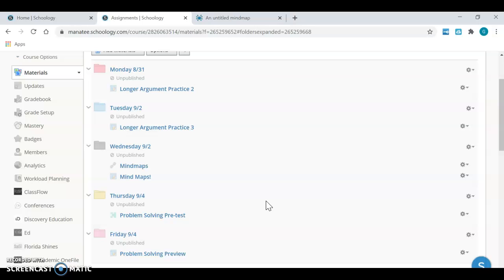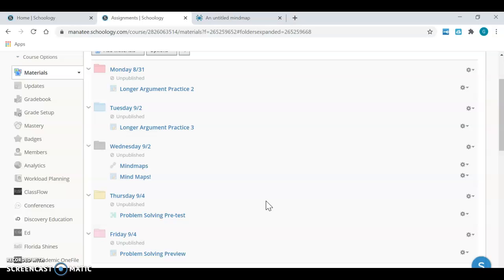Friday is 2 problem-solving problems, and I call this the official preview. While we do a pretest, that pretest is based on some older tests that we took in problem solving or in thinking skills years ago, and they've adapted and changed the testing where we no longer have multiple choice. Everything is you writing out the answers and solving it that way. So I have an example of 2 of those questions, so you can see what those questions are like.